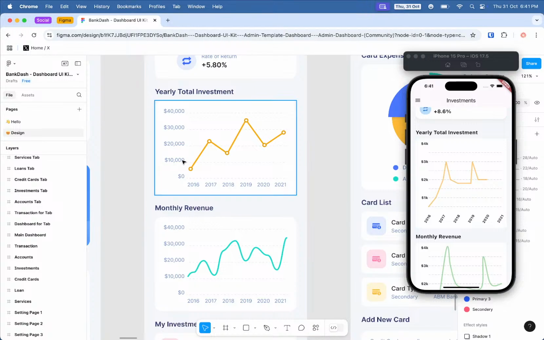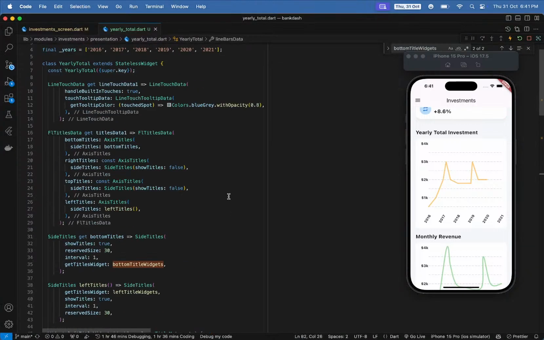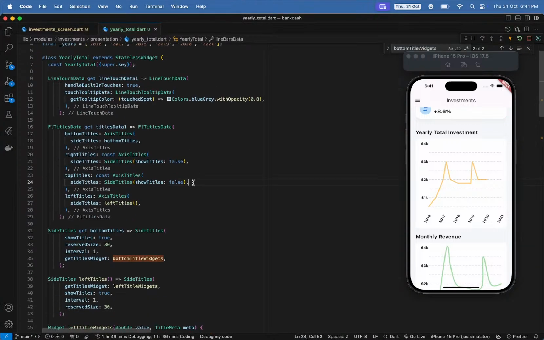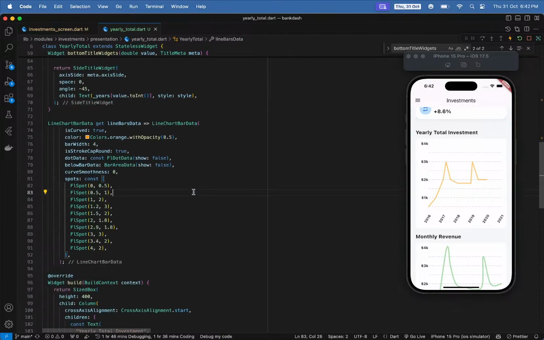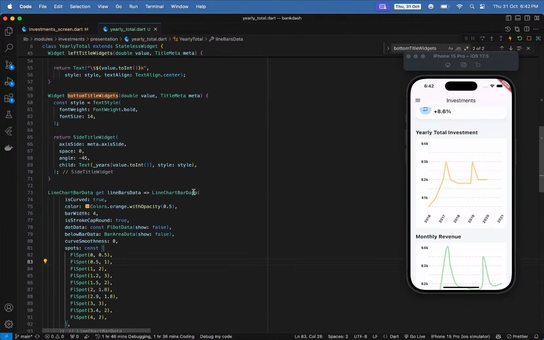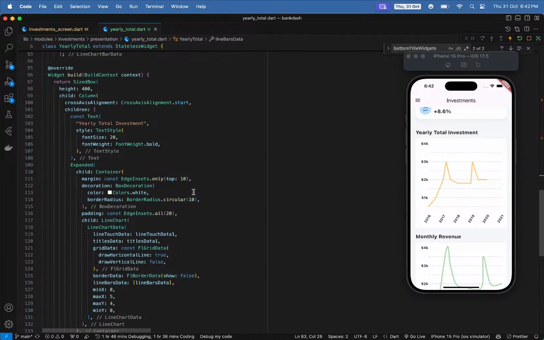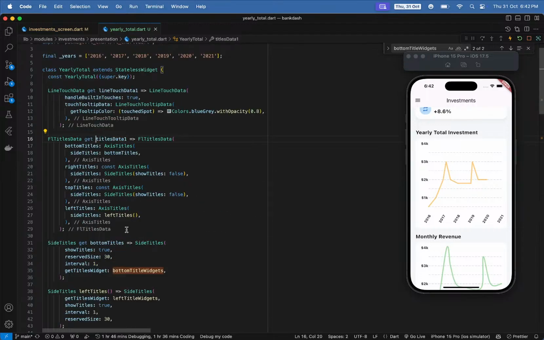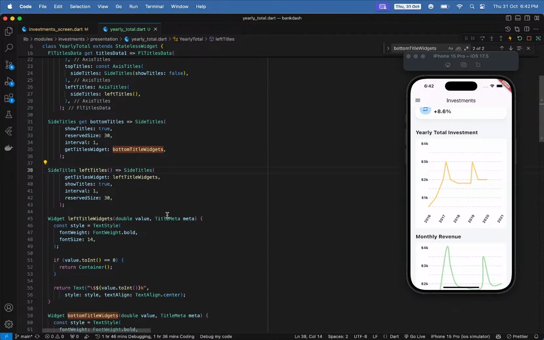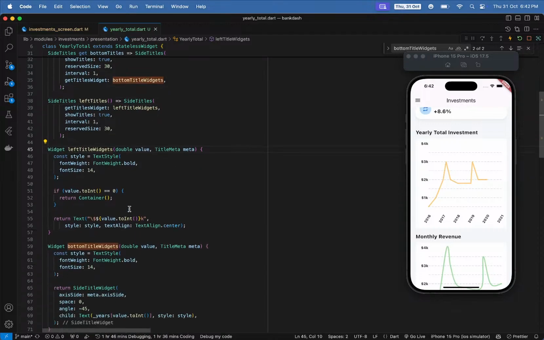So it's between 10,000 to 40,000. This is also again the left tile data. Left tile data, yes, here. Left tile widgets.